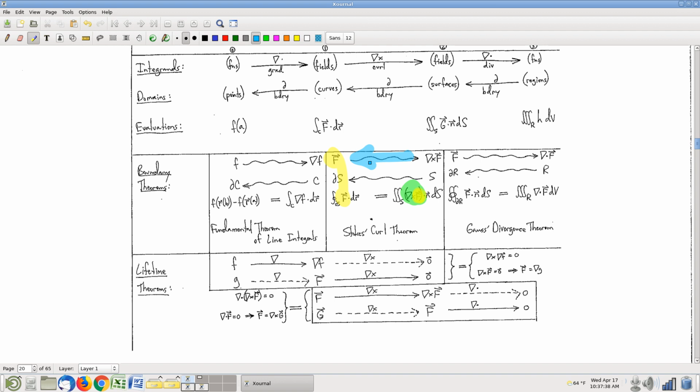Did y'all notice I've never showed you how to compute an anti-curl? The reason is that it's hard. It's beyond what we can reasonably do in this class, so it's not a tool that we have at our disposal. Directly, with no additional information given, computing anti-curls is not something we can do.